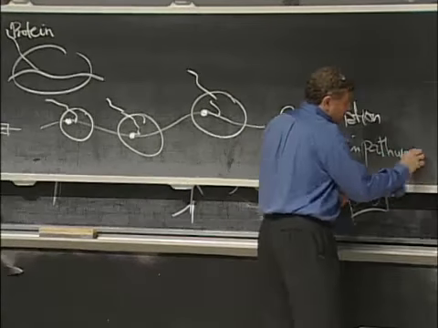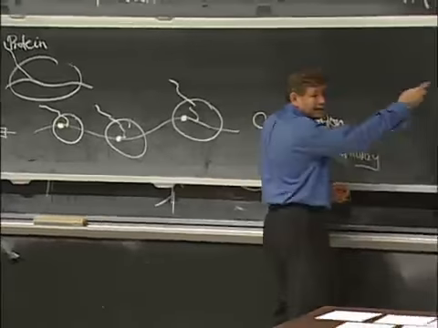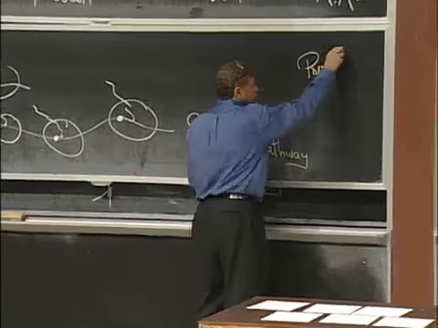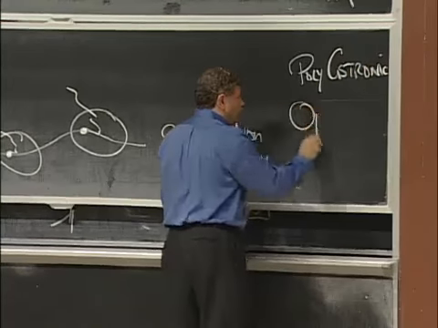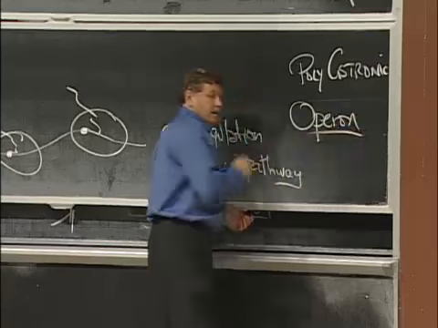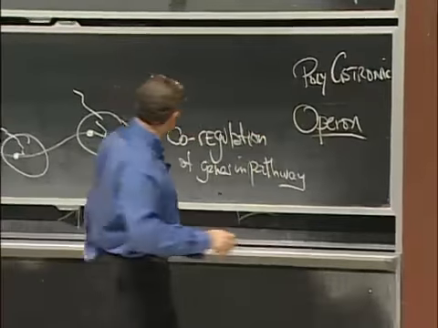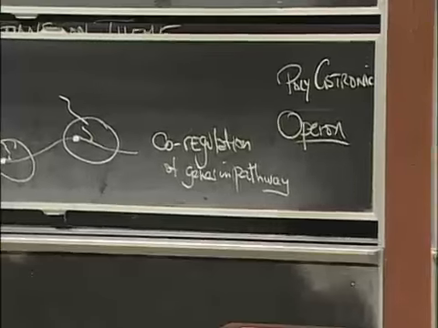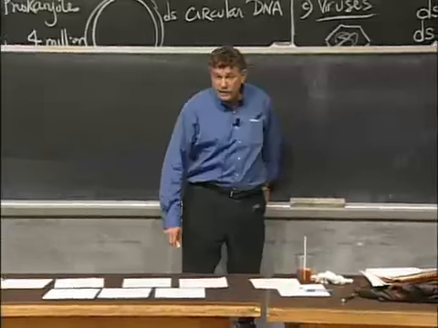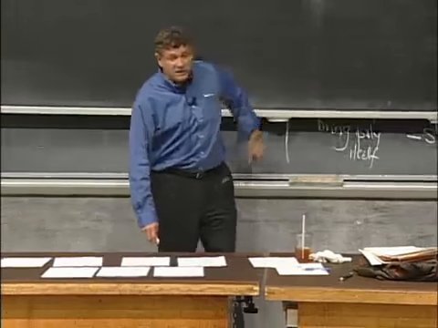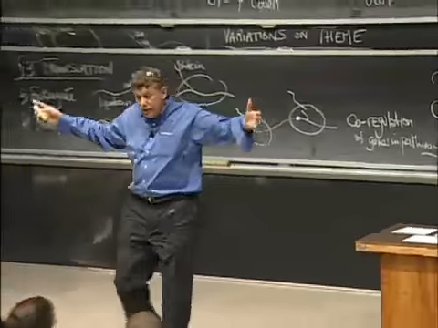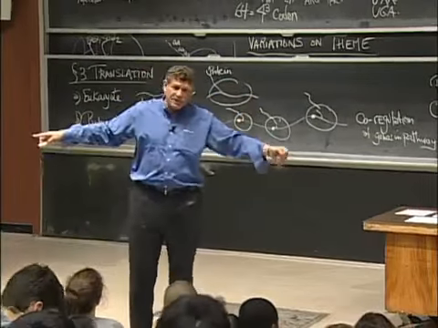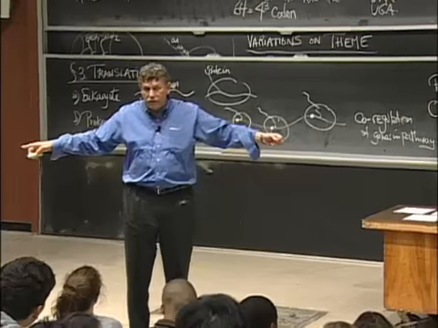And such a thing is called a polycistronic message. Polycistronic is an unhelpful name for it, but it's what they call it sometimes. Or an operon. A regulatory thing that makes many such things. Now, why do bacteria do it? To minimize DNA. They just want to use as little space as possible. So once it's invented a regulatory control that turns on this message when I want to make arginine, well, just stick all the genes on the same message. It's cheaper, simpler, less DNA needed.